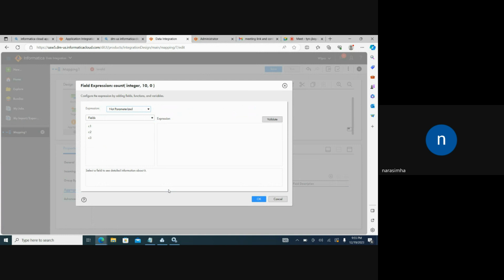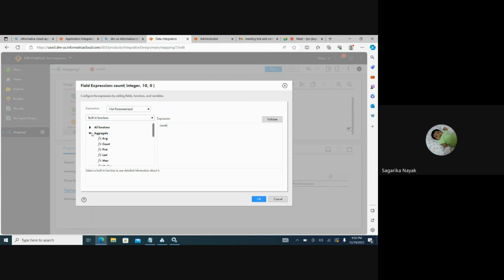Here we can just specify count within parentheses C2, or else there's a drop down, right? Click on the drop down where we can see field, built-in functions, user-defined, system variables, parameters. Click on built-in functions.